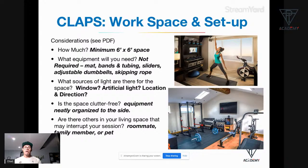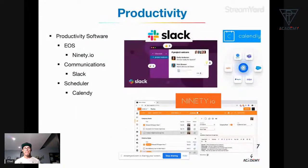And when my client's on a laptop versus a TV setup, I always try and have them get into a TV setup. And then obviously my job is to affiliate with as many companies as necessary and help solve any equipment gaps that they have, to make sure they have an optimized training space, the best we possibly can for their particular environment.